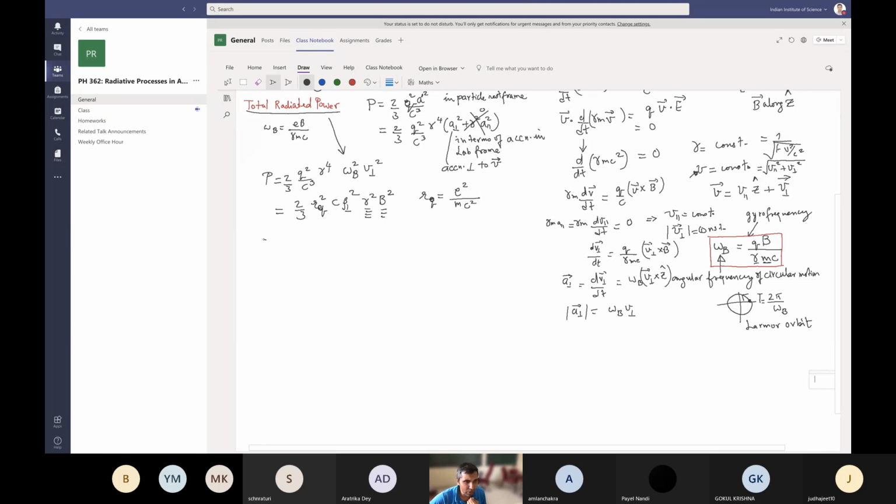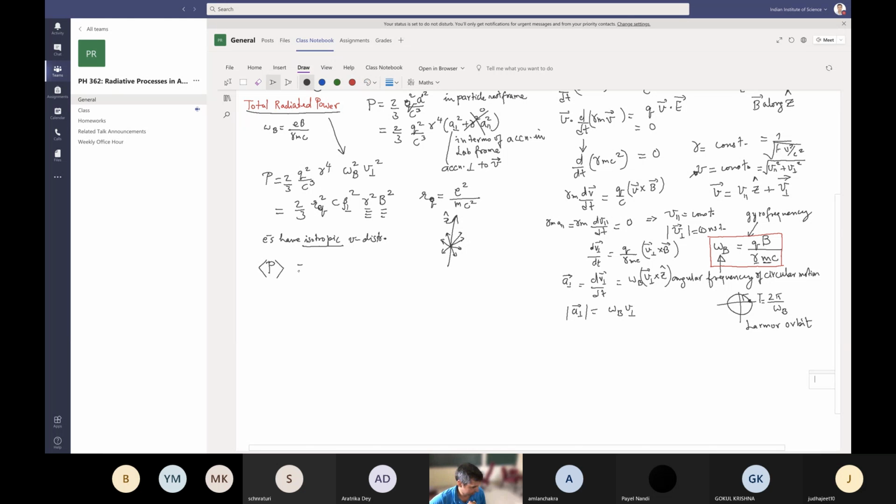Now, if your electrons have an isotropic velocity distribution, what does that mean? So you have this direction of magnetic field, the z-hat direction. You have electrons with all sorts of possible angles relative to this. It's isotropic. So if you have an isotropic distribution, what is the angle average power?